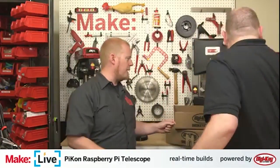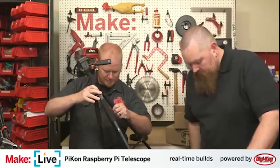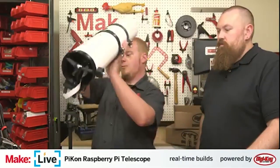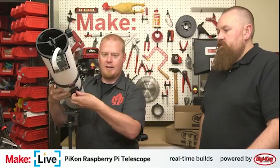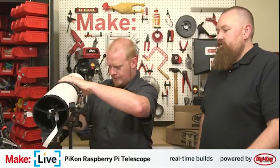Yeah. So let's grab that tripod back there. This one is a little lightweight for our needs. A lot of our equipment is already making its way down to the San Mateo Event Center for Maker Faire, but it should be good for our needs. The benefit of this design is that it's all 3D printed. It's made of basically drain pipe. It's very lightweight.